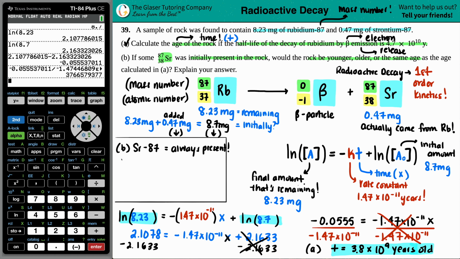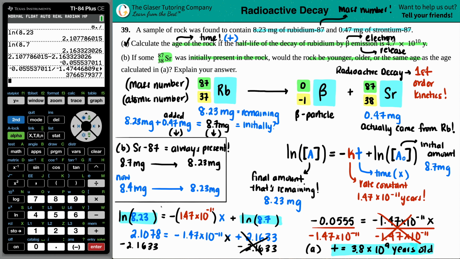So in part A, we went from 8.7 milligrams down to 8.23. Now, we know that we have to just go somehow less. I don't know, pick any number. It just has to be greater than 8.23, because you can't start off with less than what you decayed to. So maybe now it's like 8.4 milligrams, and you went down to 8.23. Would this have a longer amount of time? Would it have a shorter amount of time? Or would it be the same exact age?